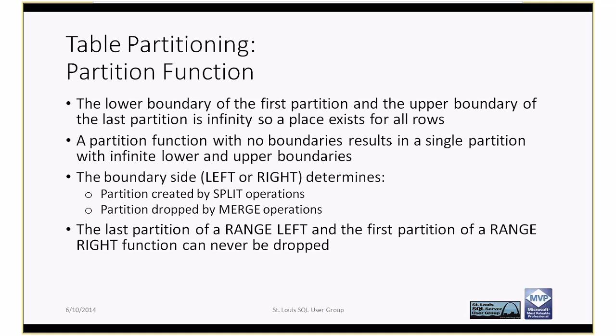So it's important to understand which partition you're actually affecting here, because obviously you don't want to accidentally drop a partition that contains data. When you merge the partition, it moves all the data into the remaining one, and that can cause a lot of data movement. Similarly, when you're splitting a partition to create a new one, you want to try to avoid data movement as well. It can be a little bit of a bind if you're not familiar with partitioning. That's why I want to explore some of these gotchas.